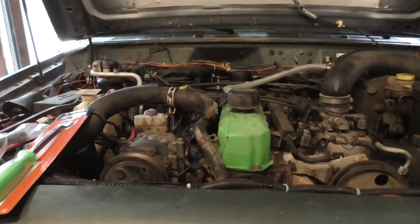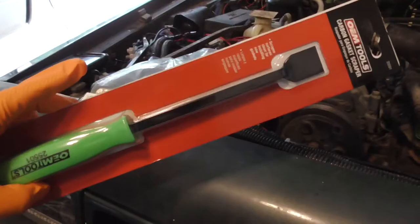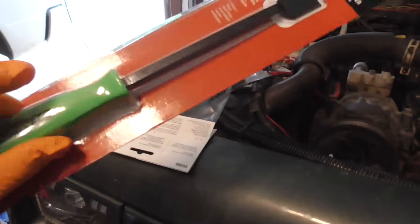Alrighty, back from the parts store. Got another gasket scraper because I couldn't find my other one. I'll probably find it tonight. Maybe. This one's slightly different than my other one. My other one had a nice kind of soft grip to it. This has a plastic grip. You know, they go cheaper every year.